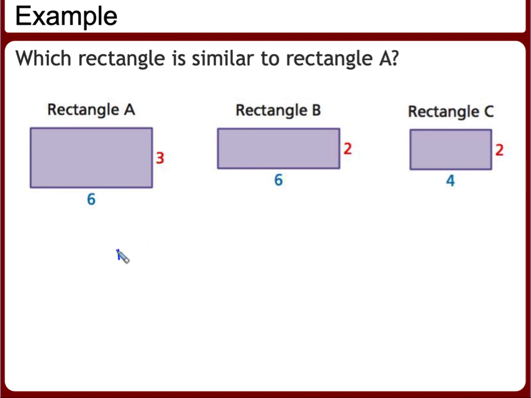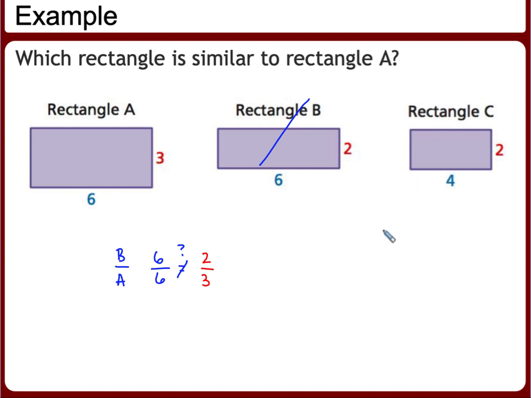So I'm going to write my proportion and ratios as rectangle B over rectangle A. And I'm going to start with the lengths here at the bottom. So we have 6 for B and a length of 6 for A. And we want to know, is that proportional to the other side lengths, which are the widths here? So for rectangle B, it's 2 over 3. And clearly, 6 over 6 is not equivalent to 2 over 3. So these are not proportional, so it is not rectangle B.